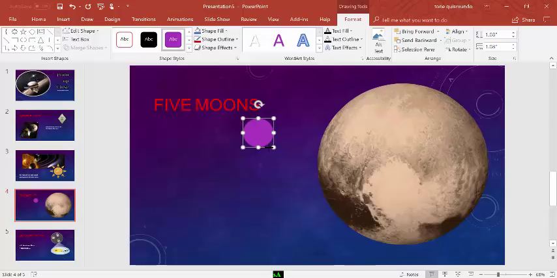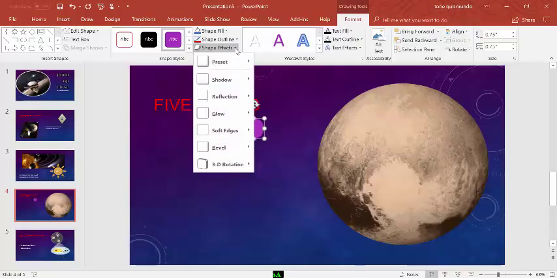Select the shape and hold down the Shift key when you draw it into a circle. Make the size of the circle. So over here, I'm going to make the size 0.75 and 0.75 because that's the size I want. And then it's going to ask me to make sure to enter the exact measurements and then give it a shape fill.